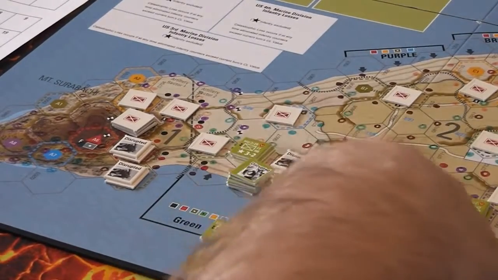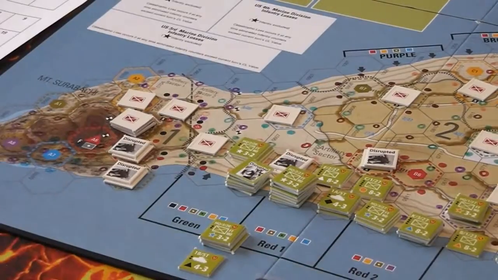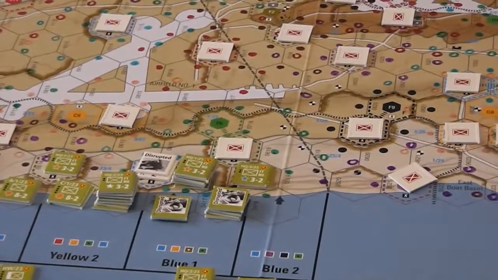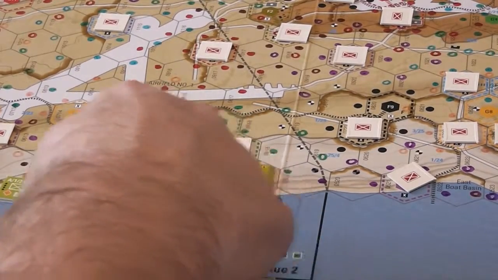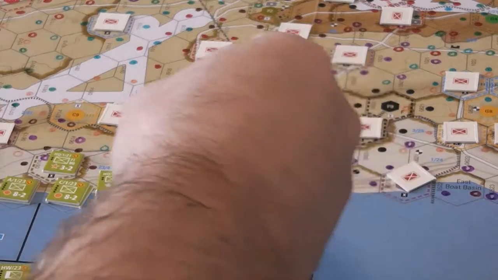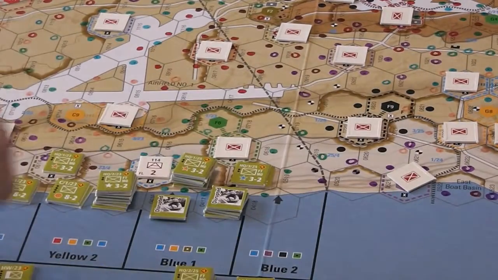All right, so that was blue there. The blue over here is disrupted, so he loses his disruption marker, which isn't a horrible thing. He doesn't have close combat, so I don't have to worry about that. And I've got him flanked, so I'll be able to take him out this turn regardless. But he doesn't fire on me, so that's a good thing. And that is all the blue that can fire on me.